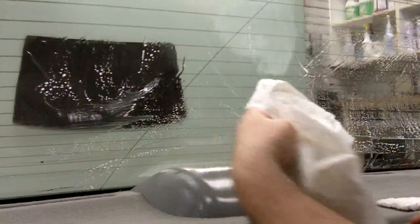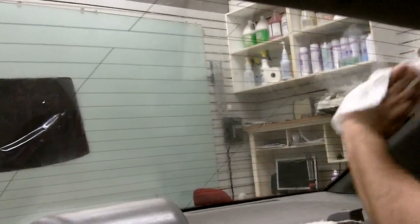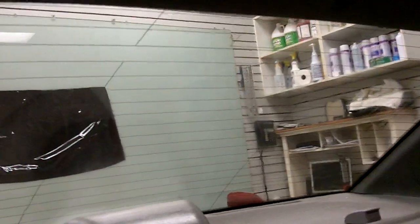This is a step that's left off a lot by people. I don't really have an explanation for this, but if you don't do this, sometimes you can get trash in the tint. This just dries everything. It dries the edges. You can see dirt on this paper towel, a lot of dirt, hair. You can really clean this glass and get the edges really well before you do a final squeegee. It's just a good prep measure. Real quick, doesn't take a lot, and it sure does help your tint jobs come out a lot nicer.